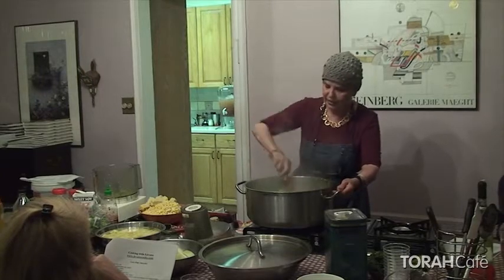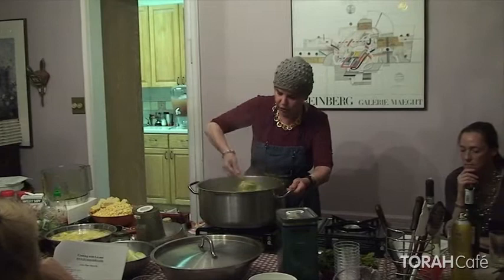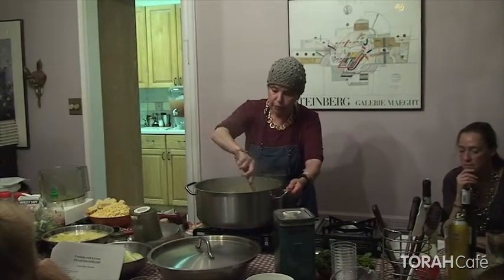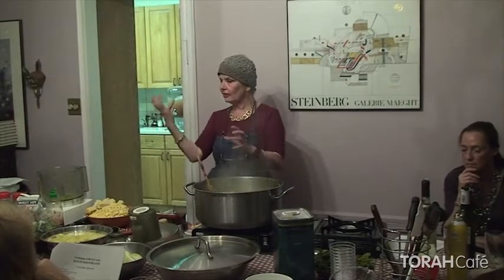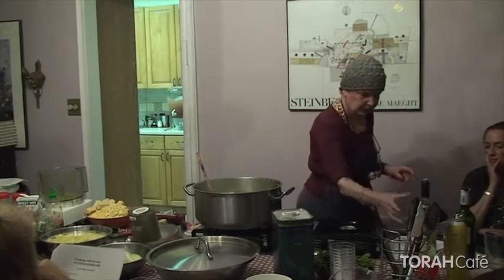Bay leaf I put in. Turmeric I put in. No salt, because we're going to put miso. Miso goes all the way at the end. What is miso? It's a fermented bean paste. Any grain. They take the grain and they ferment it, and it's a wonderful food.